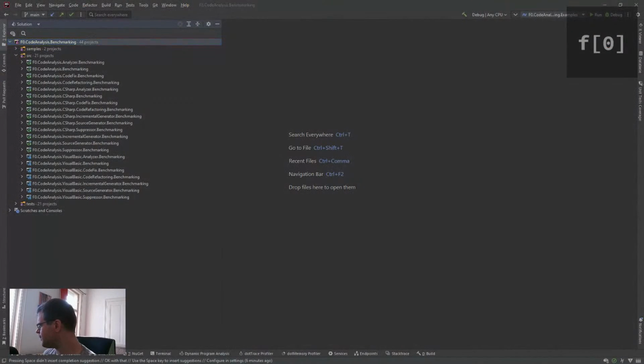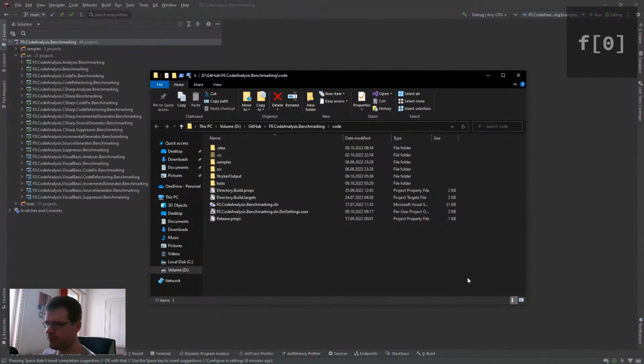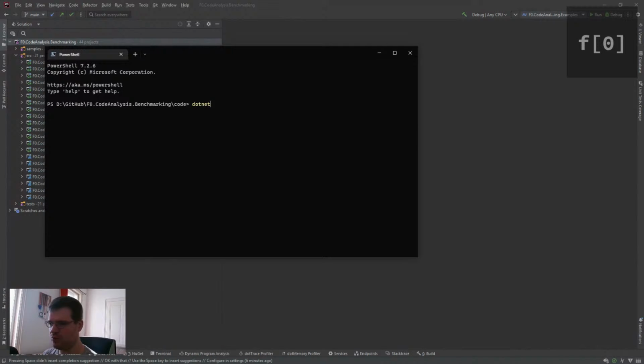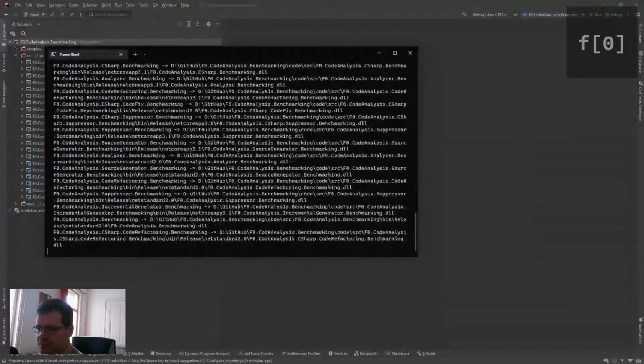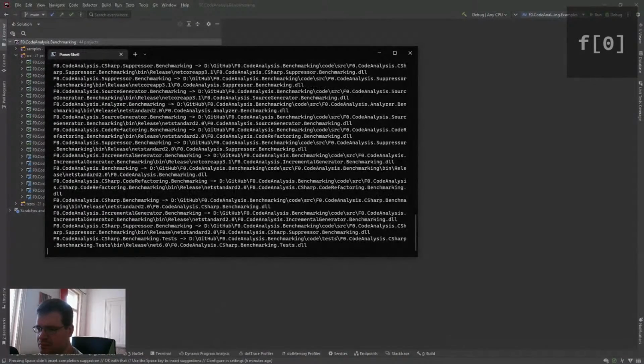Oops. But actually there shouldn't be any warnings, because we set warnings as errors. We could have a look at the code coverage.